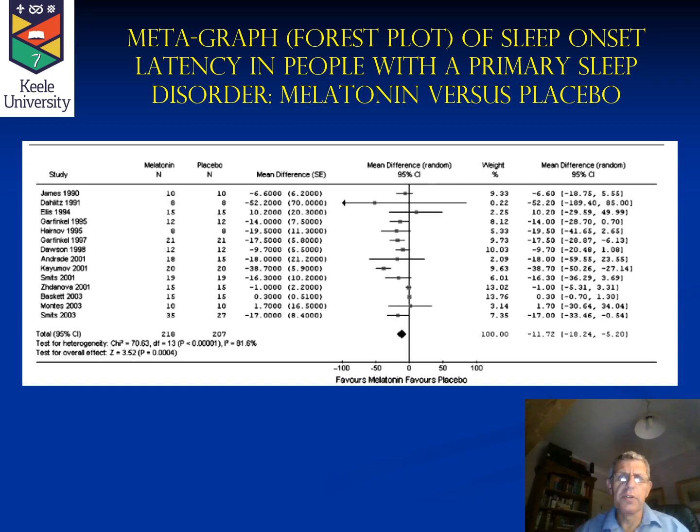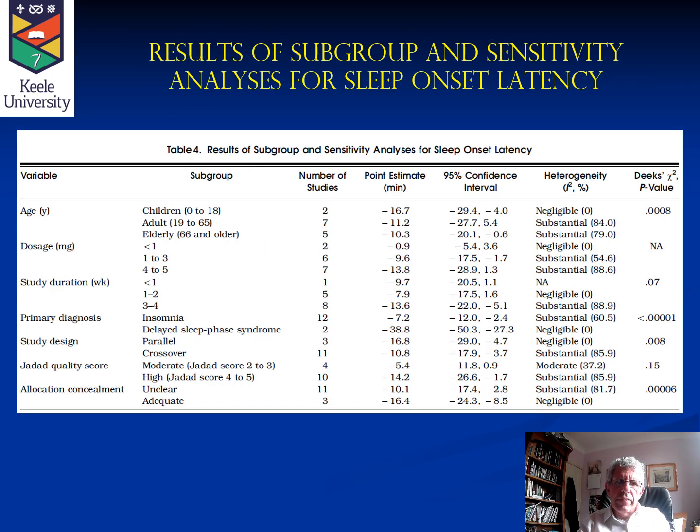So what the authors conclude is that although the result was statistically significant, the effect appears to be clinically unimportant. So this is something that we sometimes see in studies where something can be statistically significant, but for various reasons, the authors interpret it to be not clinically significant. So there again, it just illustrates the complexity of both conducting and interpreting a systematic review, in this case, a meta-analysis. In this table, we look at the different factors that might affect the results.